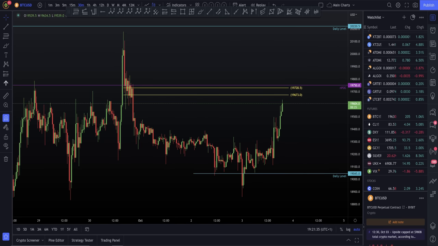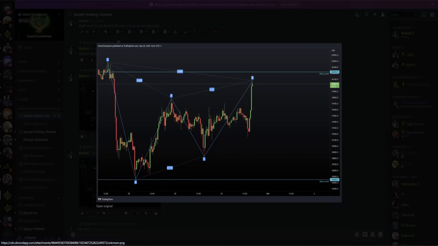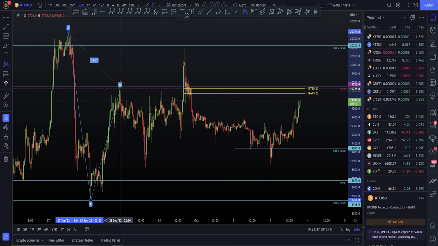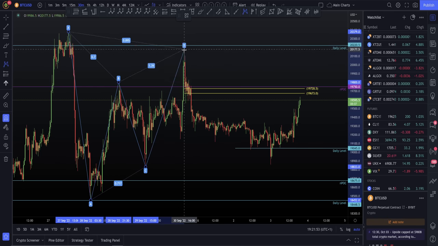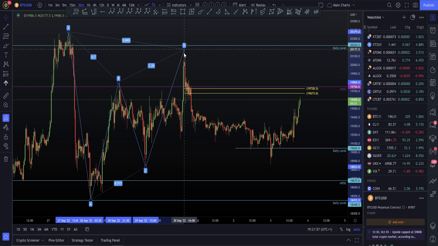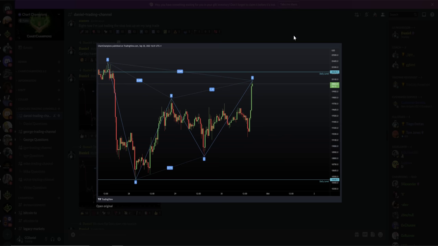Starting off here, where we obviously rejected at our harmonic target. I hope you can remember this from the last video. We obviously had that harmonic. Let me just draw it out for you very quickly: we went from X to A, up into the CC at B, down into the CC at C, and then we hit that NPOC up here at the daily zone to give us our point D at the high of that wick. And that gave us our completed harmonic, okay? That was obviously our Gartley harmonic that we were looking at.